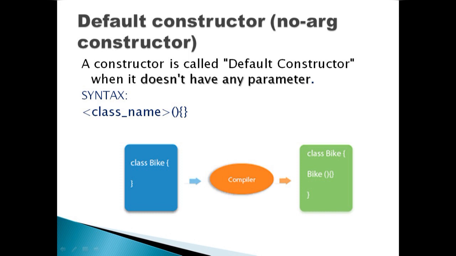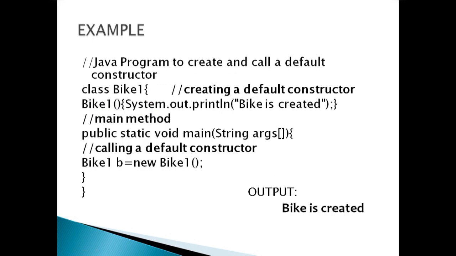We have a sample given here. We have created a class called bike. While we have not created an explicit constructor, the compiler itself creates a default constructor in the name of the class, and this we've seen in the previous slide. In the first case, a default constructor was created by the compiler itself because the user did not give a constructor explicitly for that class.